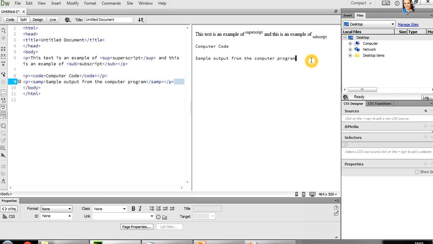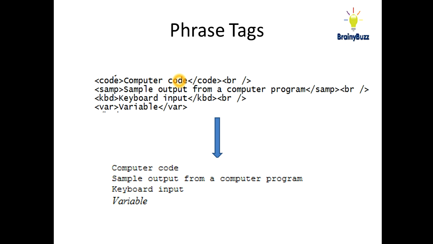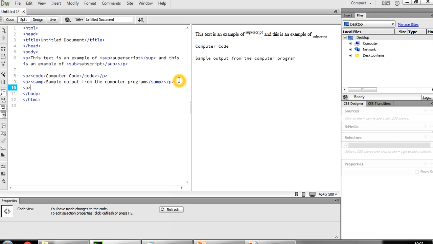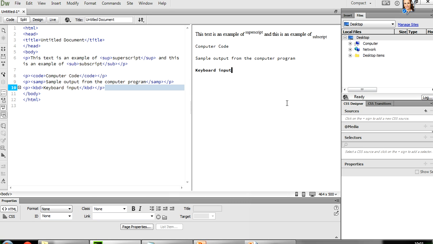This is the sample output from the computer program. Another one is KBD, that is for the keyboard. KBD, here it comes. Keyboard input. Let's close both of them. This is the keyboard input. This is a little different from the others.